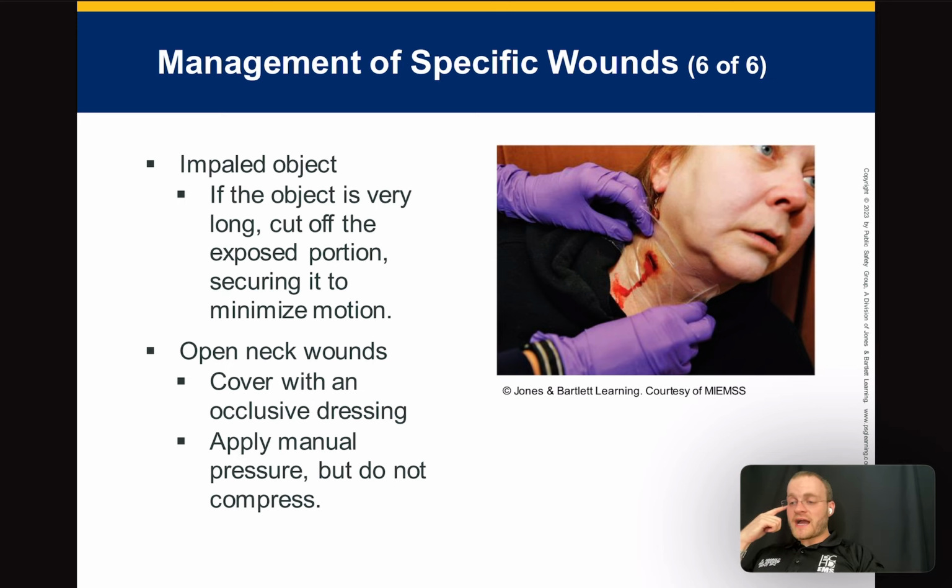I don't care if it's in their eyes, I don't care if it's in their skin, I don't care if it's in their bladder, I don't care where it's at. We don't remove it unless it interferes with CPR. Test question: a 65-year-old male has a knife impaled into his lower right abdominal quadrant. He goes into cardiac arrest. What do you do? You start CPR. Do not remove it because it's not interfering with your CPR.